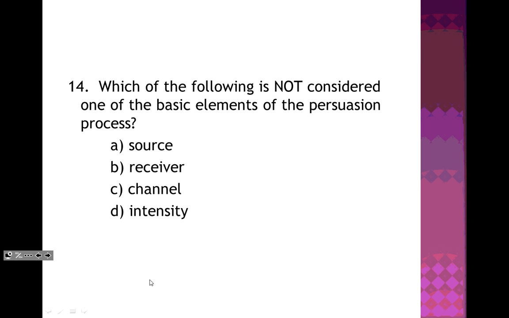No, it's C. Oh, okay. Why? So the channel is how you communicate. Source, receiver, how you communicate, like what's needed for persuasion. But intensity. Well, Malcolm X is a really intense person, and I'm more likely to believe him than I think Martin Luther King. Maybe. No. But there are plenty of people that went over. Yes, but it's like saying that someone that yells louder is automatically right and will persuade more people. Couldn't it just be like going... It's hard for me. No, that's not.